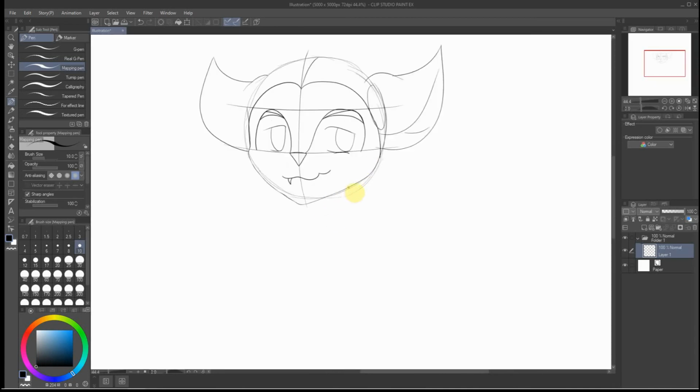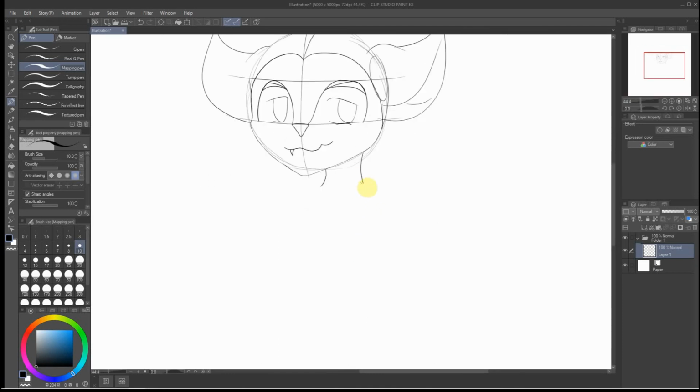Alright, so Chibi's got like a little neck. Not like that, though. So have it come down yay long. Bring the other one down. That's too stiff. I like a little arc in my neck. Alright.